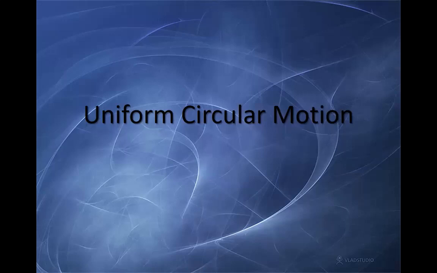So we're going to take a look at uniform circular motion. Remember, this is periodic, so that means it's something that repeats. It's going to happen again and again and again. We're going to have to separate out circular motion from linear motion, which is what we've been covering up to this point. If you think about the velocities and accelerations we've been calculating so far, we've been looking at them in terms of linear velocities, so in a straight line. In circular motion, that's a little different, and we have to think about angles, arcs, these types of things.